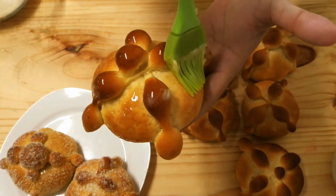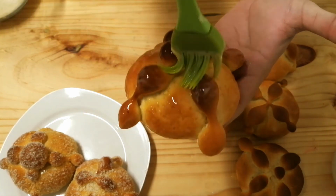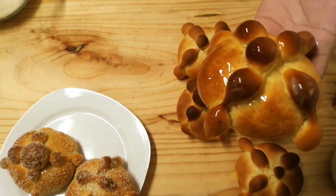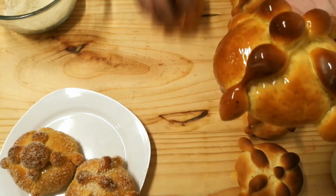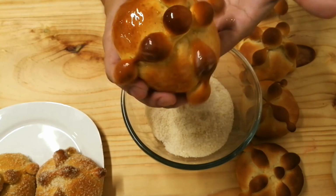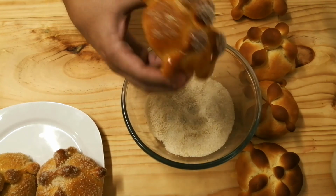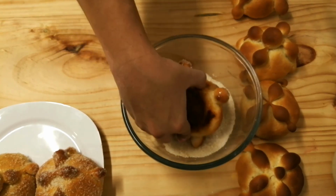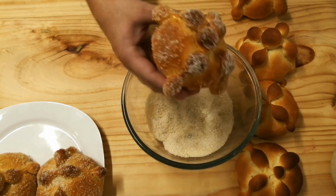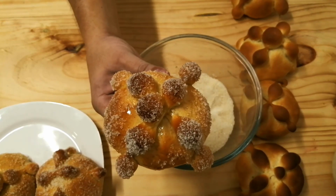And after they are really well covered, we're gonna put them in the sugar for the last or final touch. Okay, now when we're sure that it's well covered, we take the granulated sugar and we cover it to put the final touch. You've got to make sure that the sugar goes everywhere, and after that you can see that the bread is done.